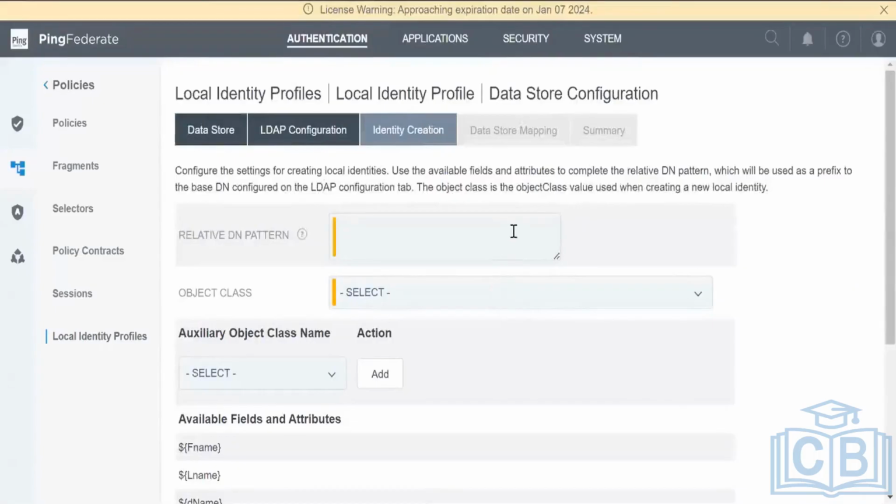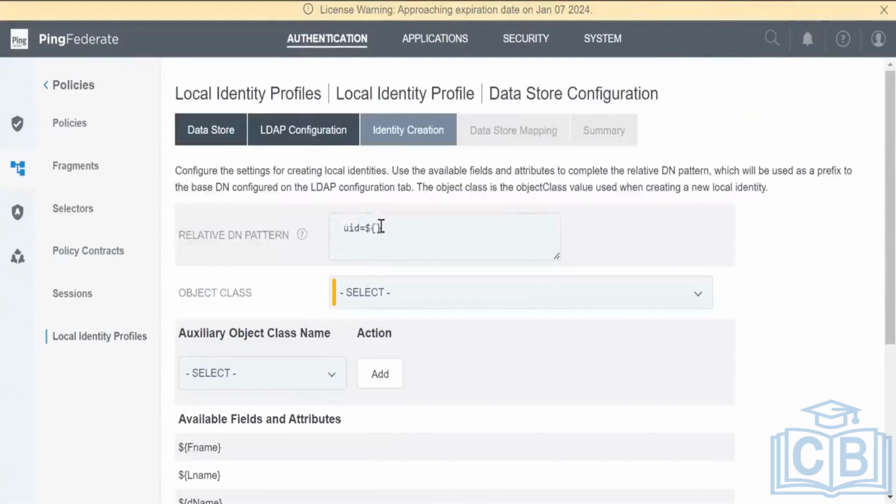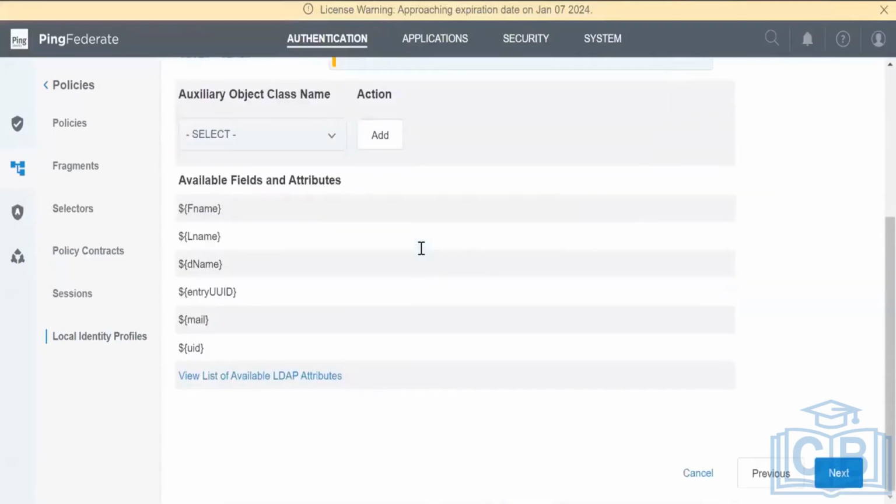DN pattern should be. What is the DN pattern actually? You had equal to dollar. You can use the same thing. It is the one which is there, right? Scroll down. Copy that value actually. That's fine. That is a DN pattern actually. You can leave it actually, because it will automatically take it from the base DN.